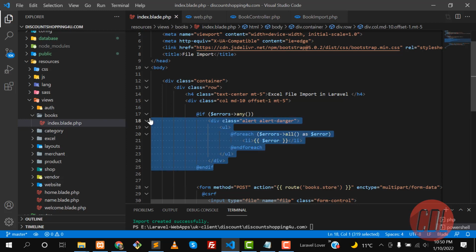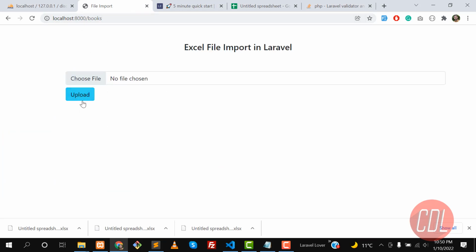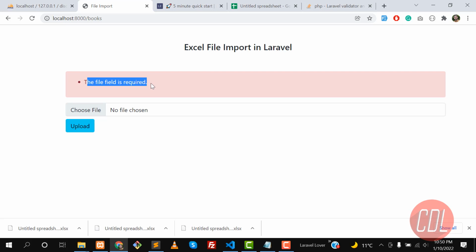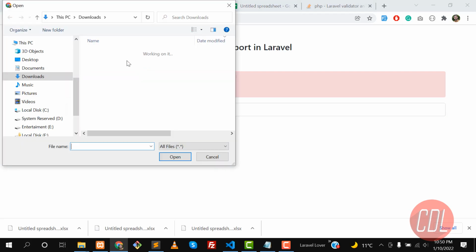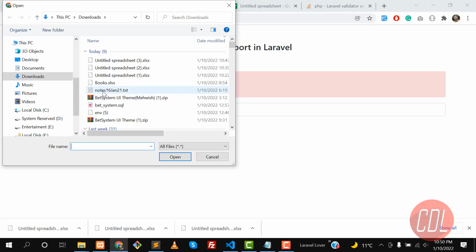So save this one, go here, and let me give it a refresh, and I'm going to upload it without the file. Click on upload, and yes, it says the file field is required. So let's choose the wrong file. I'm going to choose this notepad file.